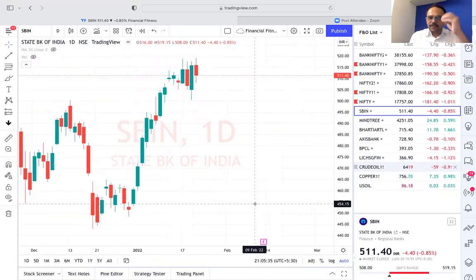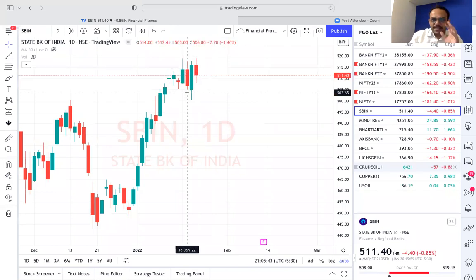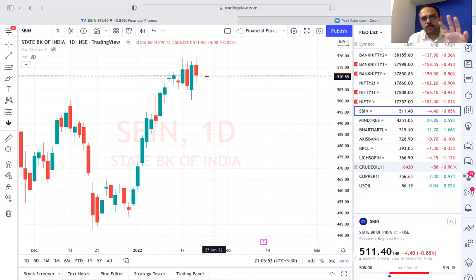Right now, even if the market is going down, see this bearish candle was there, it did not go down, it was a failed candle. It was likely to go down. Somehow it did not trigger, but still we have to be cautious. If we are in the zone, we have to be cautious. If it starts going below this, it is likely to go down.